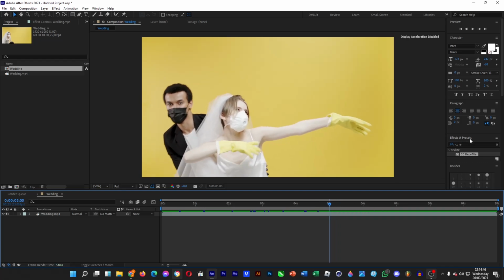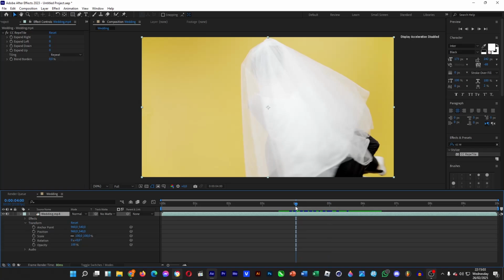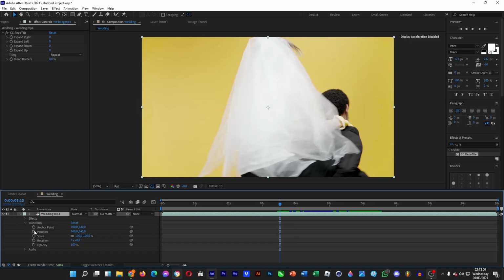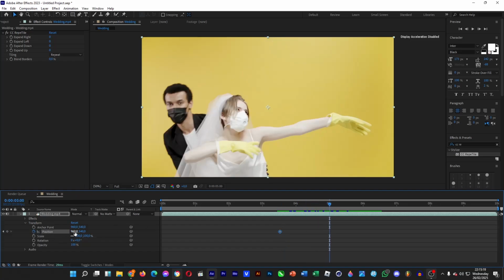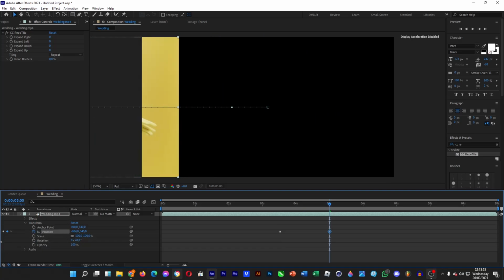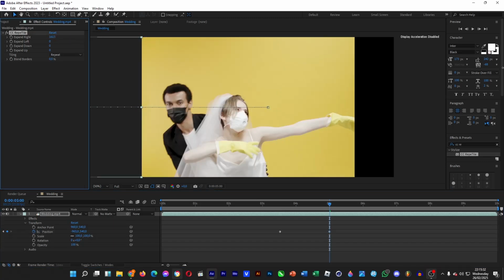So under effects and presets, type CC Reptile and then drag it into this video that consists of those 2 footages, and then you simply just go under transform, and then let's say the transition starts from 3.5 seconds, just like this, and then turn on the stopwatch, and then add 5 seconds, drag it just like this so that the right side of the video meets with the left side of the composition, and then you can actually expand just like this.